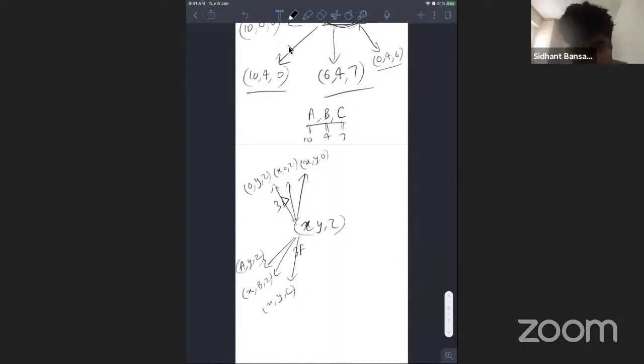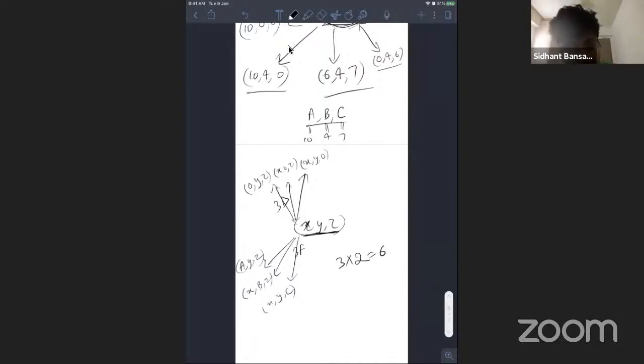And what about transfers? Exactly what Varshit wrote is pretty much spot on. How many transfers do you have? You have 3 elements and you have to pick 2 guys, and the first guy transfers to the second guy. The number of ways to pick the first guy is 3, and the number of ways to pick the second guy is 2. So 3 into 2, 6. Okay, it's not 3 choose 2, it's more like 3P2, because the order matters.